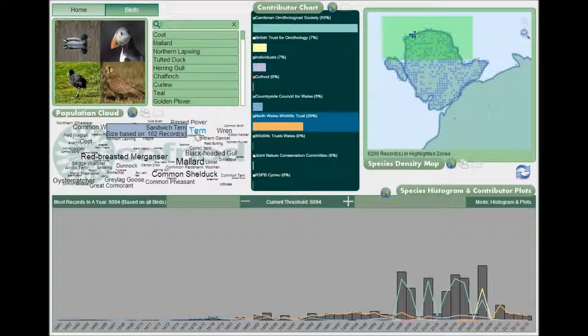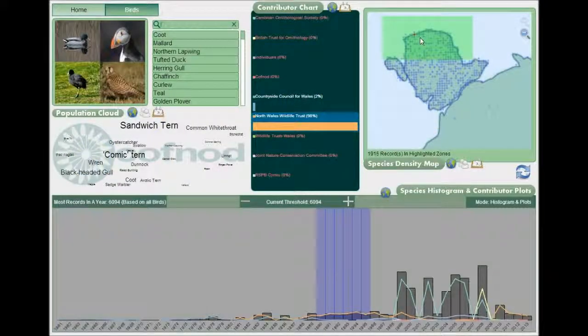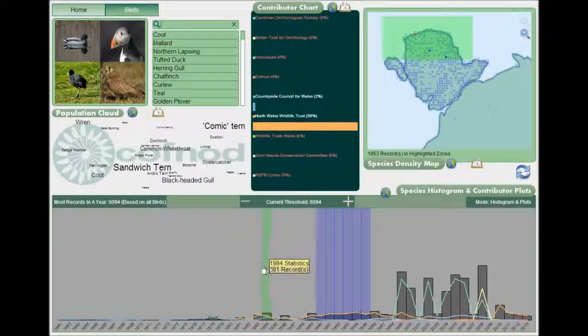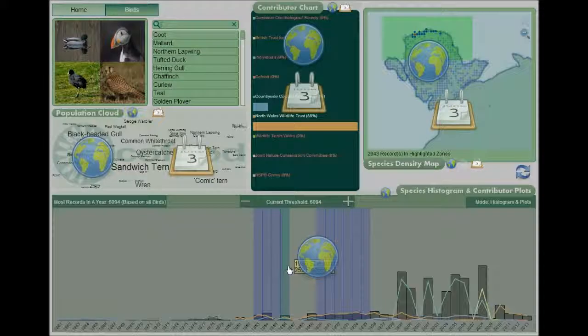and we can filter once again by selecting dates. So let's say we want to see 1990 to 1995. We're now seeing that they're only submitting data to one area in this bounding box, and this is the data that they've submitted, or the unique species that they've submitted. In that year they submitted 88 records for this species. We can remove these selections individually by again just clicking, or we could just add even more dates to it to filter even further.